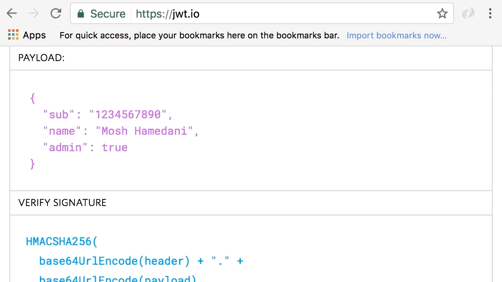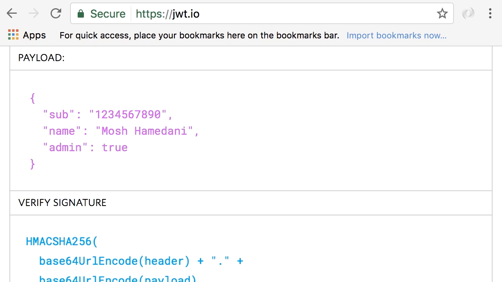So this is the content of our JSON web token. In the payload, we have three properties: user ID, name, and admin. So on the server, when the user authenticates, if the user is in admin role, we can set this property to true. Another implementation would be to include all the roles the user is part of. So here, instead of the admin property, we will have another property called roles, which will be an array. In this array, we can list all the roles the user is part of.